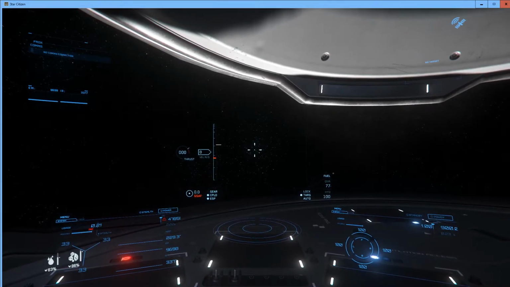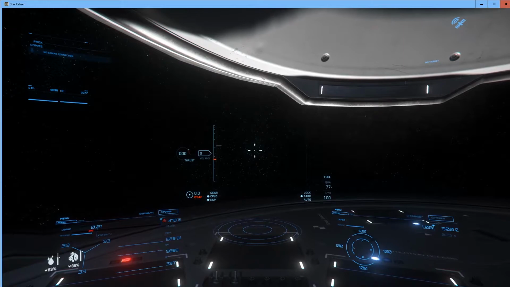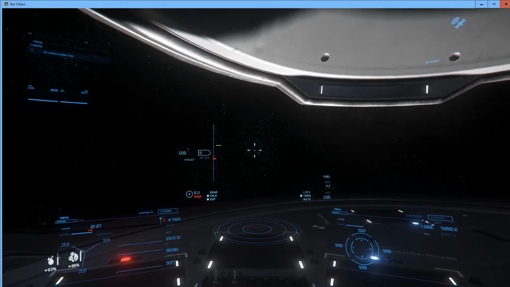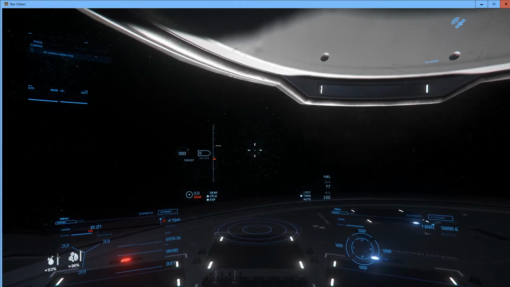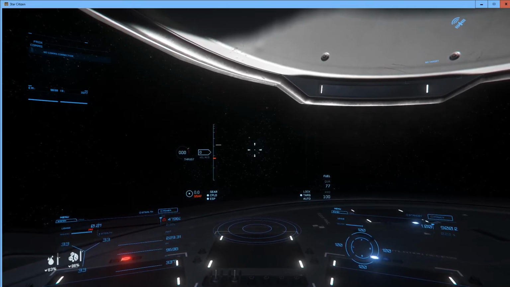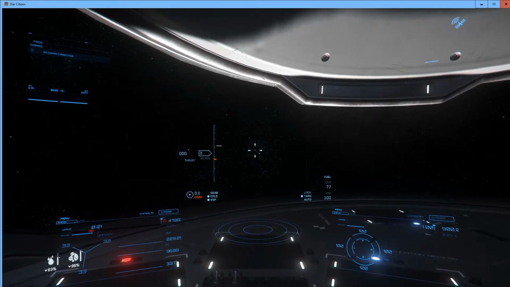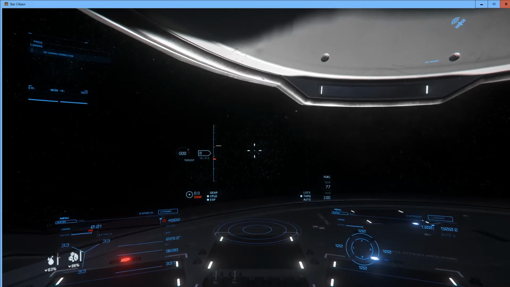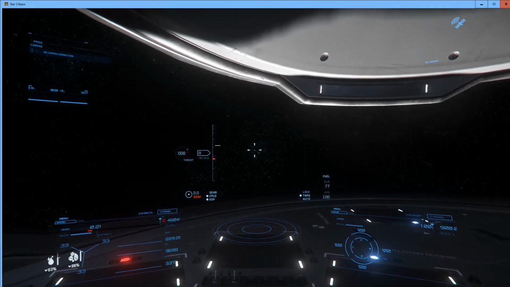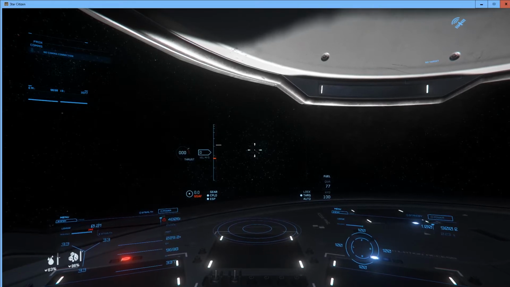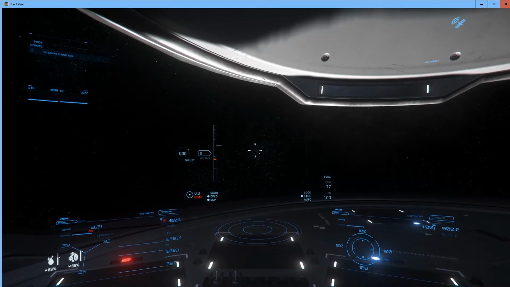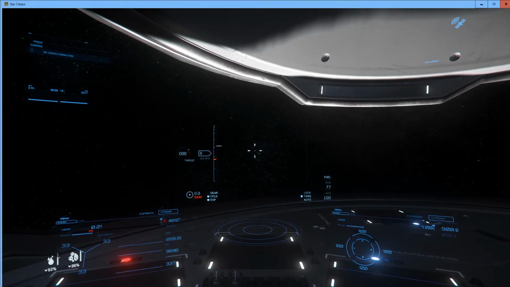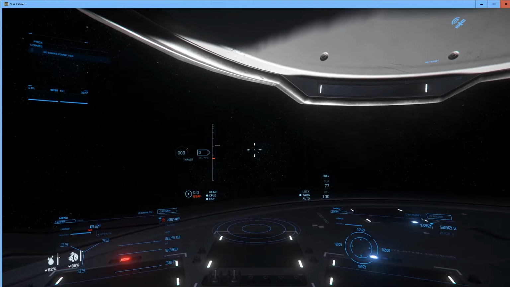All right, so one of the ways to get out of quantum drive is to hold down the B key. There's really no indication when you hold down the B key to jump out of quantum drive that it's actually taking effect. And the longer you're in quantum drive, the longer it takes for you to come out of quantum drive. So for short jumps, sometimes you won't even be able to come out of quantum drive because the jump is just not long enough.